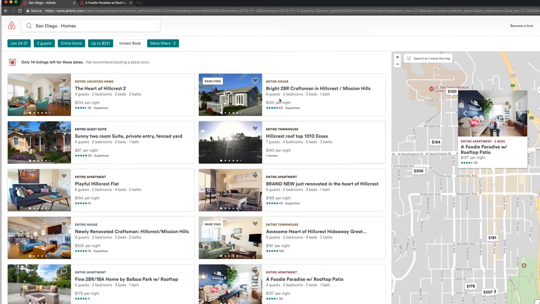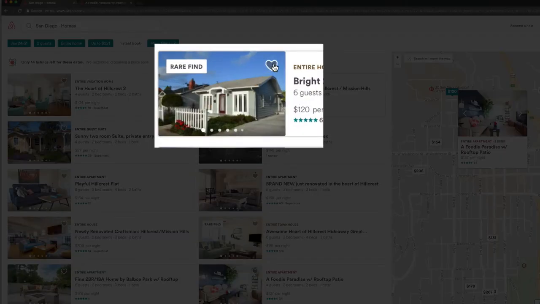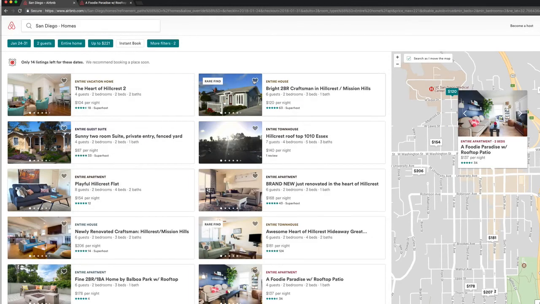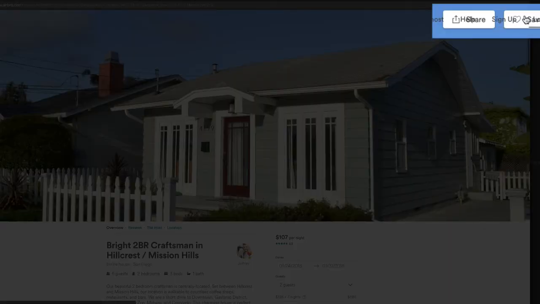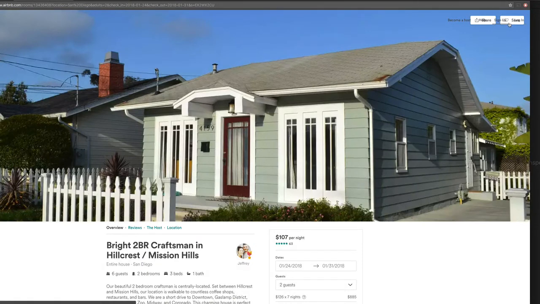And one other thing to mention is there are these little hearts here if you want to create a list of places. So say you really like this one, and you're checking it out, and you're like, okay, I want to add this to my favorites list. You can add that. Looks like it's under here. It's kind of covered up because I'm not signed in right now. But you can go ahead and create lists of places that you like and work through.